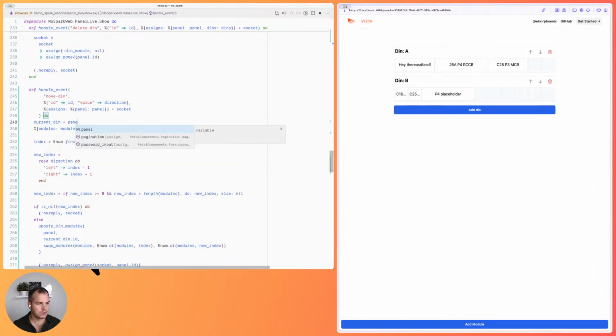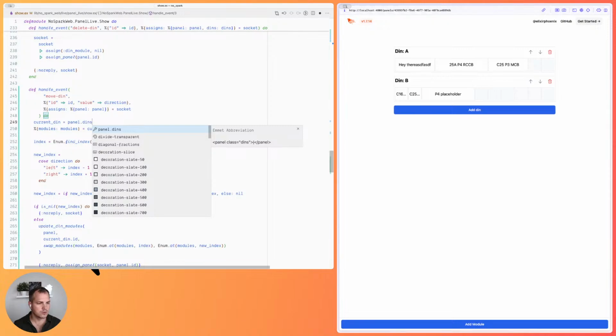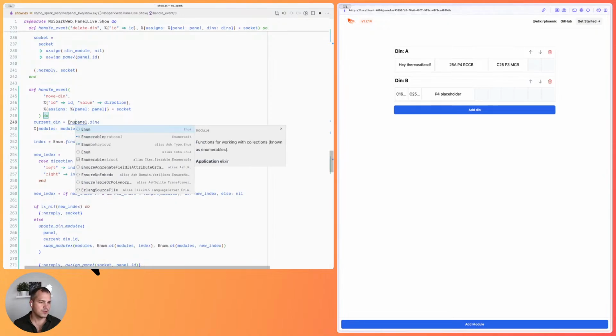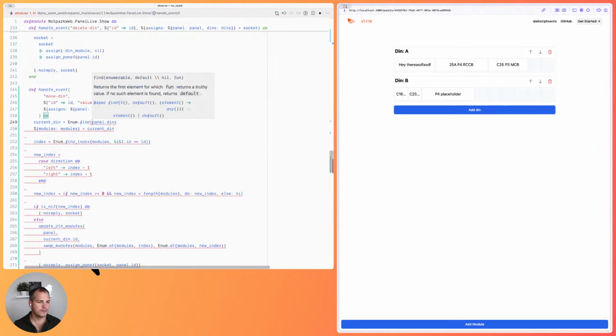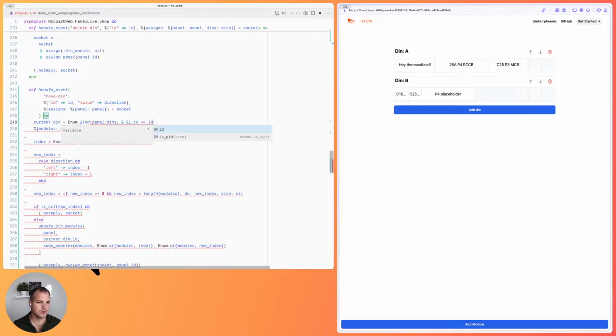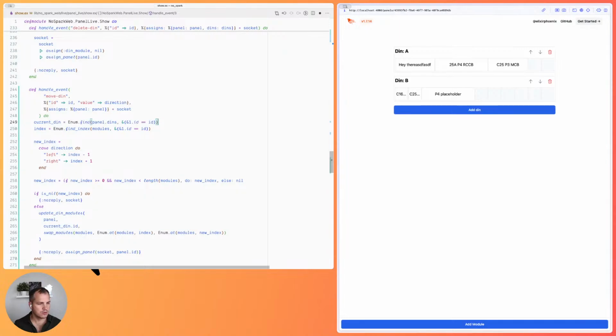Panel dense find, and this is where ID equals ID, and we don't really care about this, we get the index.